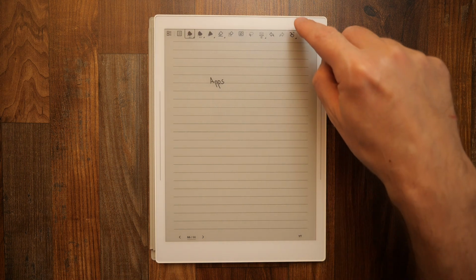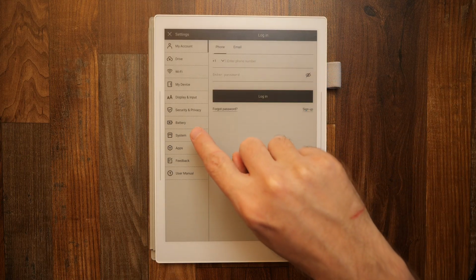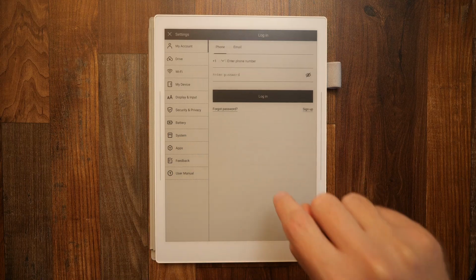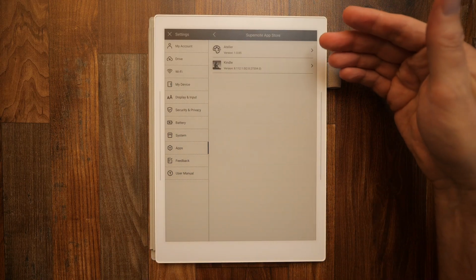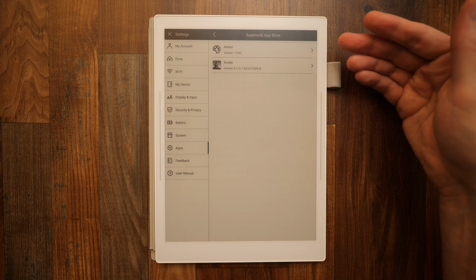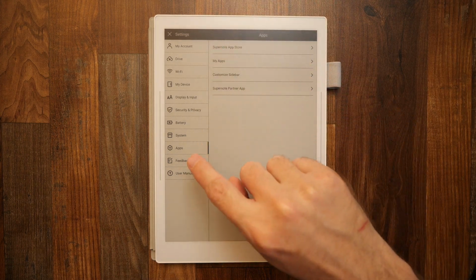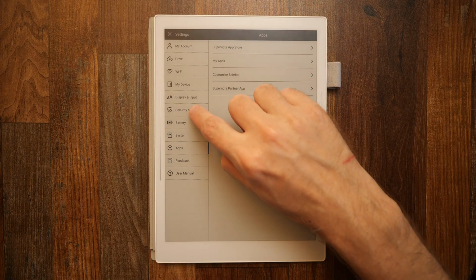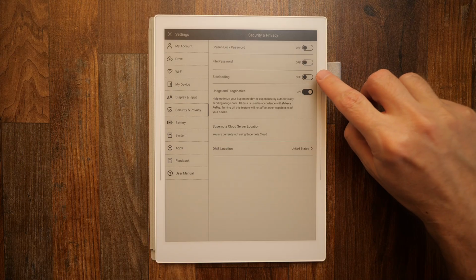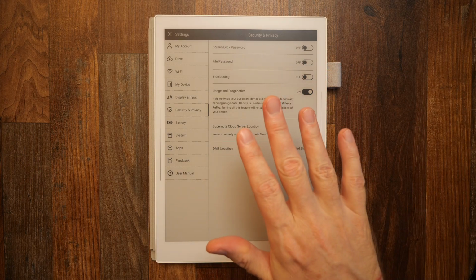Now if you go into Settings, then you can go into the Apps button, and then you go into the App Store, and you'll notice there's really only 2 options available there. So not a lot of options. However, you do have the ability to sideload apps. In order to do that, however, you do need to go to Security and Privacy and allow for sideloading. I haven't sideloaded apps myself, so I can't comment on that process.